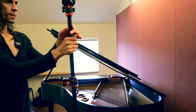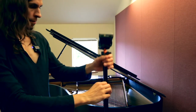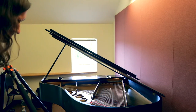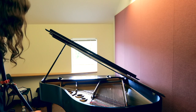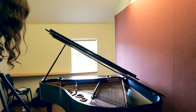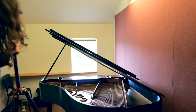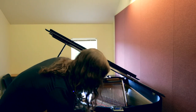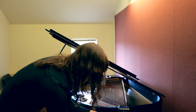And I'll start with the tail one. Now I'm going to set the mic low again, and I want it once again kind of at the height of the rim of the piano. So I'm gonna put it here and raise it up again.